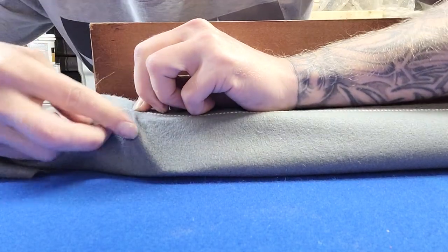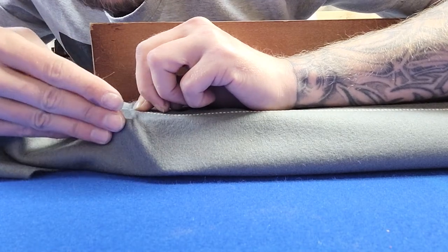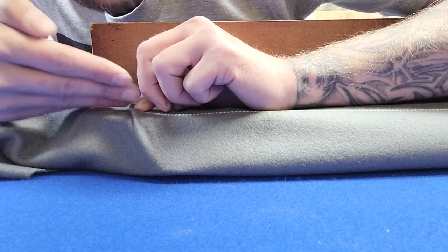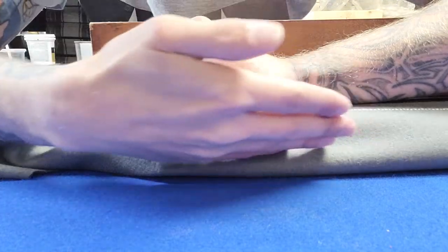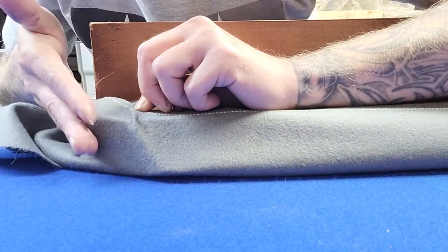Now you don't want your crease to meet anywhere where it's going to be shown. So you want to get your fold as far up this way as possible, so whenever you put the rail on the table, all this looks clean and straight and nice.